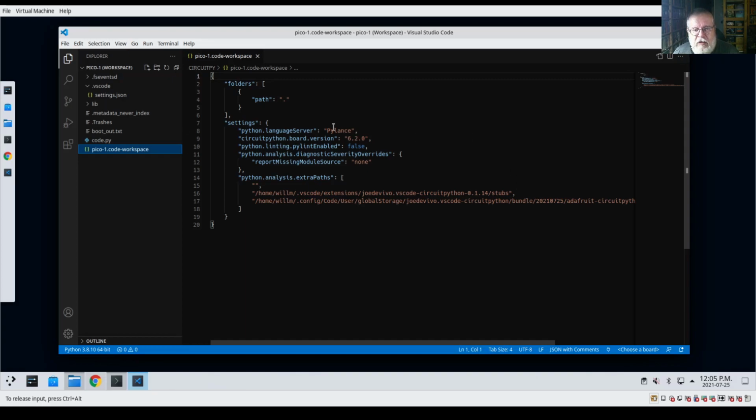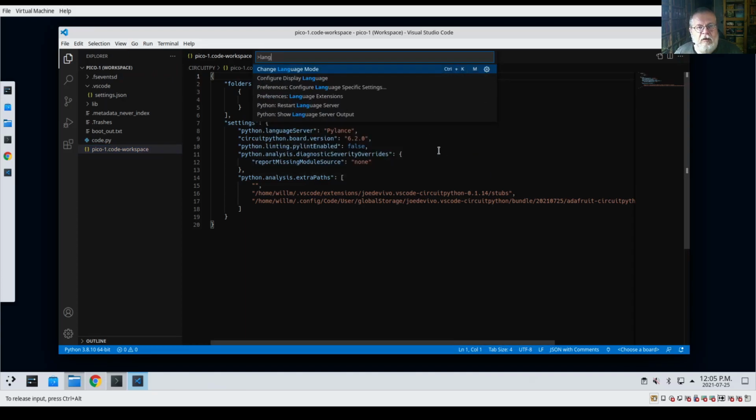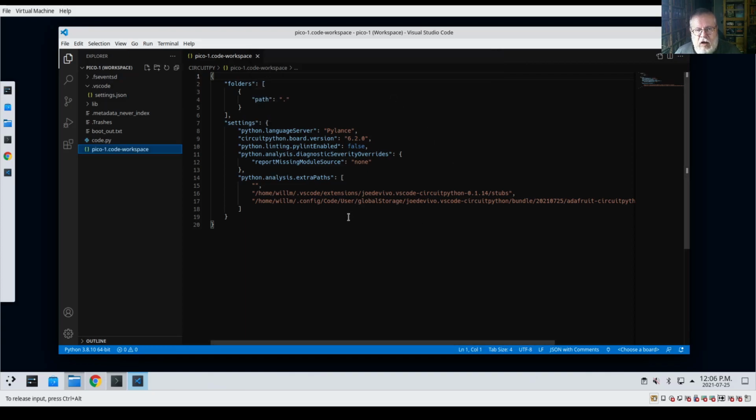Now, it used to be, just a few versions back, the default was unchosen for the language server. You actually had to go F1, language, configure language server or something there. Restart language servers. It's in here somewhere, right? You would set the language server. Apparently you don't have to do that anymore, which is nice. And of course it's defaulting to Pylance.